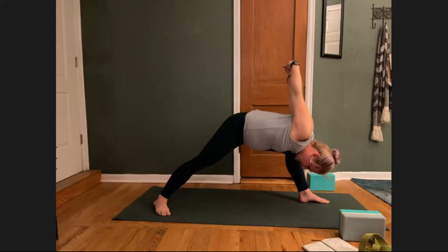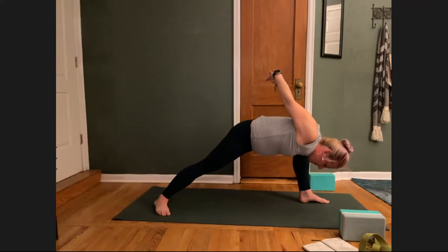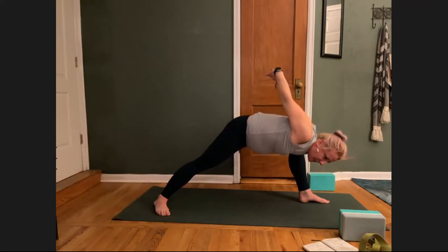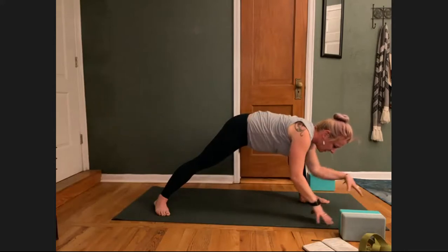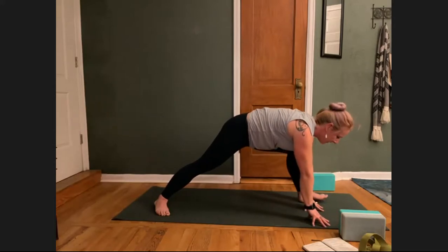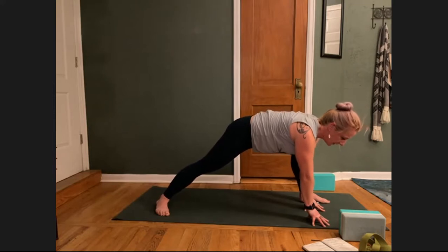And then start to lift your fingers off of your low back. Draw your navel in. See how long you can get. Take a breath in. Exhale, bring your hands down and place them to the inside of your left foot. So now you've got the support of your hands.